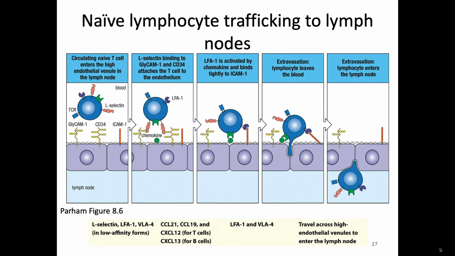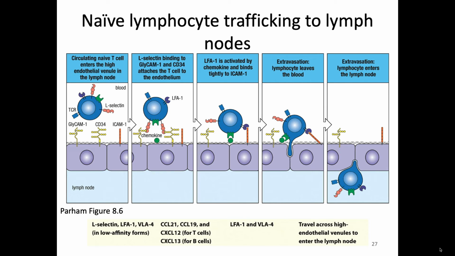As a little bit of a spoiler, do you think the activated T cell will have L-selectin? No, because the activated T cell does not want to go to the lymph node anymore. So it's going to stop making L-selectin so that it can traffic somewhere else. It can get a different area code to go on. So it's going to stop its L-selectin production.